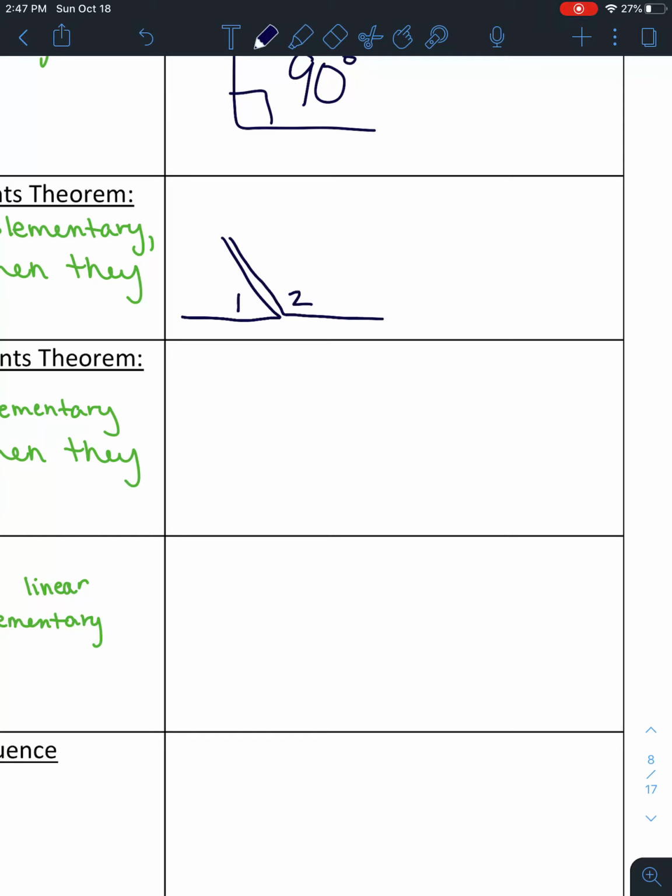So what I'm going to do now is take angle 2 and copy it over here. So here's angle 2 again. I'm going to make an angle supplementary, again, that adds up to 180. We're going to call that angle 3. If I were to overlay angle 1 and angle 3, they would be the same, because they both have to add up to 180, and angle 2 is the same. That would mean angle 1 is congruent to angle 3. Beautiful.